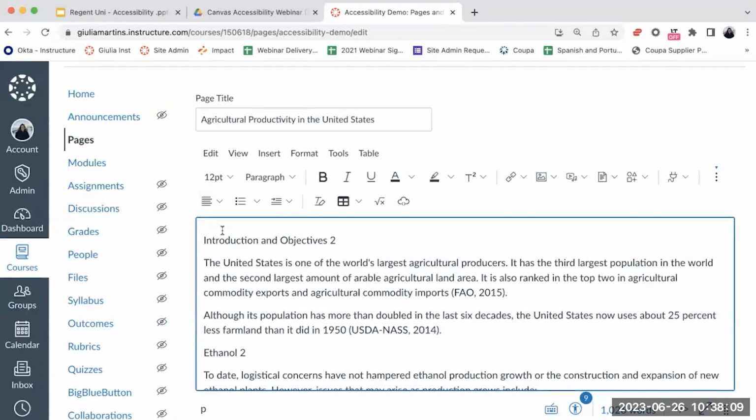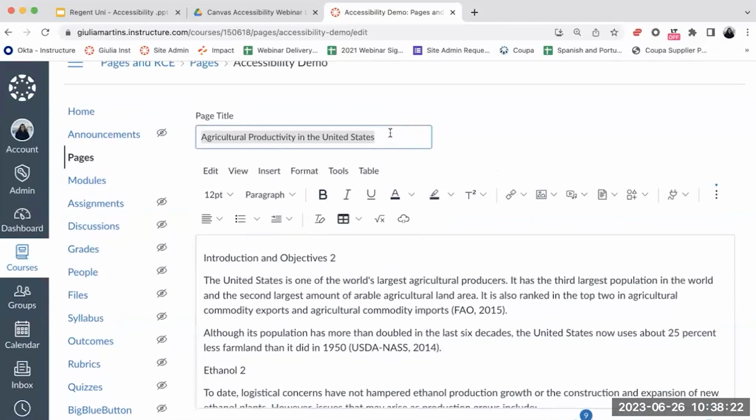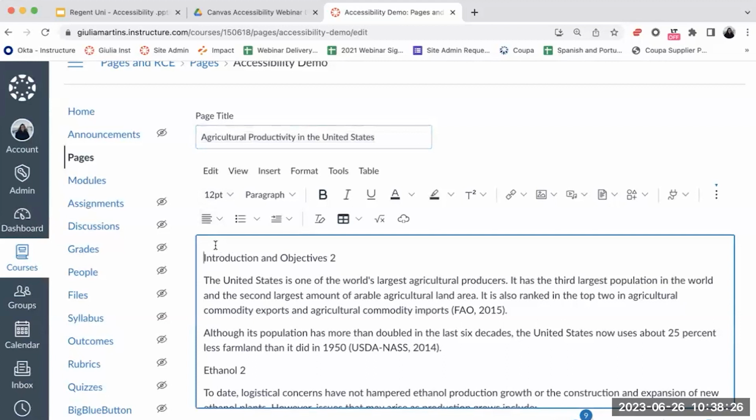So when we think about title, we're using the title as the document title and the text title. So as I add my title right here up in the top, it will display as part of that page. So I don't need to duplicate or add this in this space once again. All right. So one thing that is good to know and perhaps advise your teachers on.